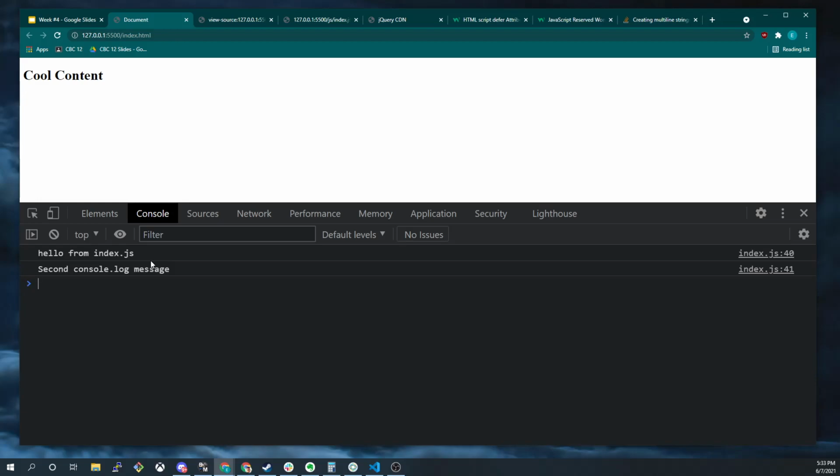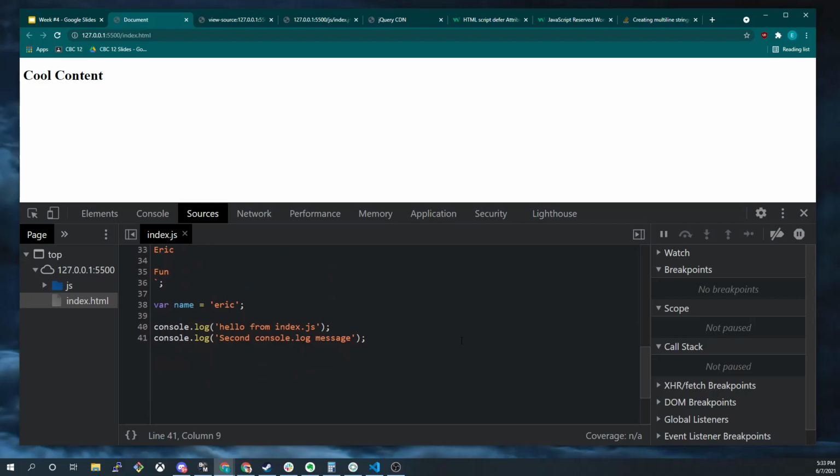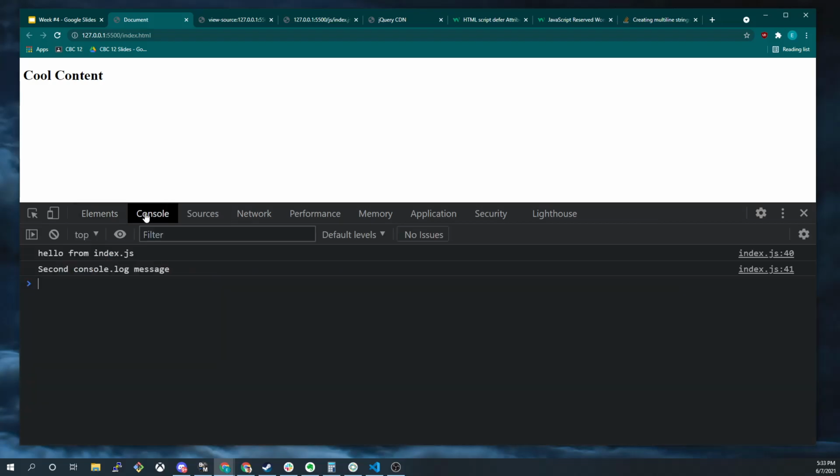You're writing all this JavaScript. How do I find out what the value of the variable is, right? This is the way. You console.log it, pull up this console, and you can see like on line 40, I get this message, and on line 41, I get this message. And you can click on these, and it's going to take you into what the browser thinks that line is. Okay, it's going to show you right to where it is.